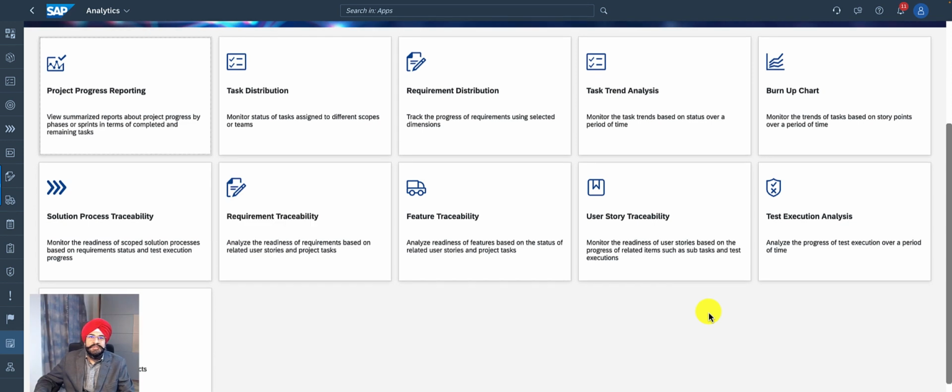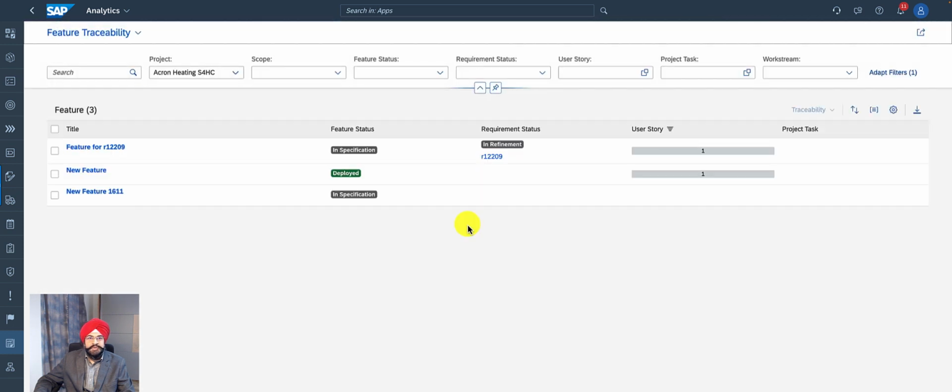Now let's talk about the enhancements in analytics. And let's start with the first report, feature traceability. If you are using this report, then you will know that this is a nice way to track the life cycle of a feature and also the associated status of the requirements attached. But when the feature list grows and when features are distributed across requirements, this was becoming a bit hard.